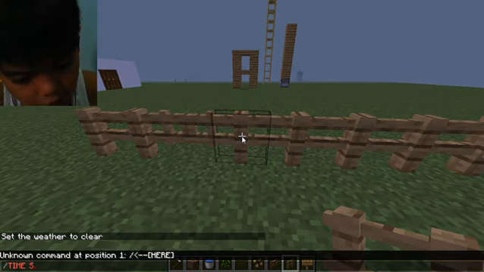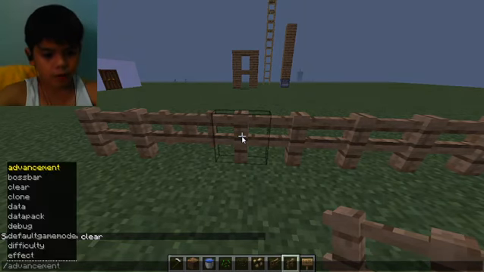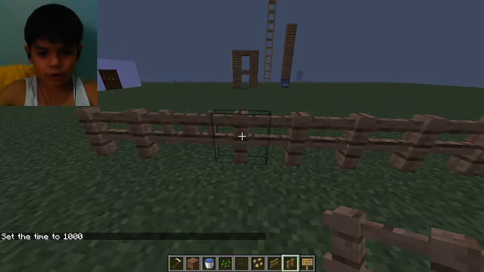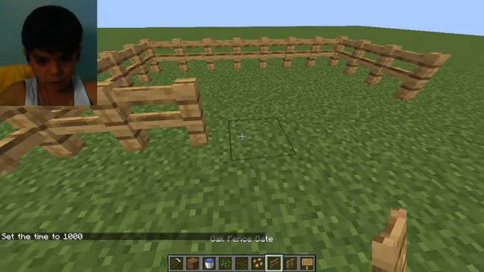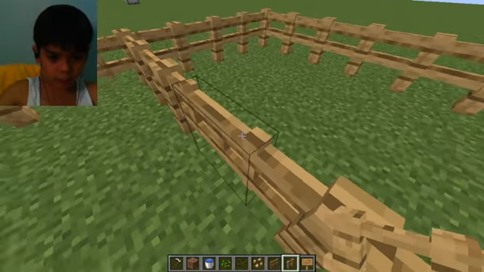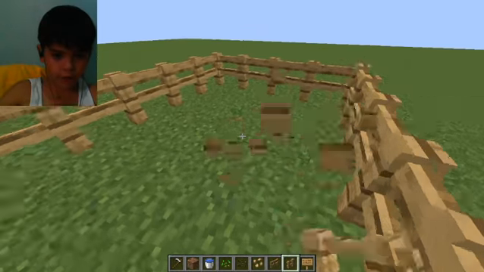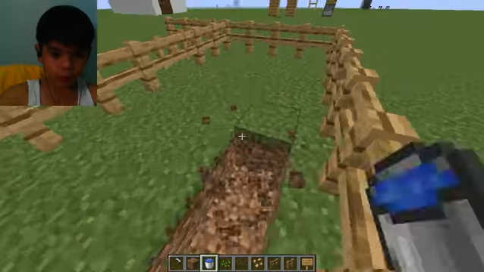Time set day. Oops. Time set day. And now it's day. Gonna put oak fence gate here. Oak fence there. Here too. This is gonna be our farm. We're gonna build more farms, four maybe. Here, we're gonna put a bucket of water.